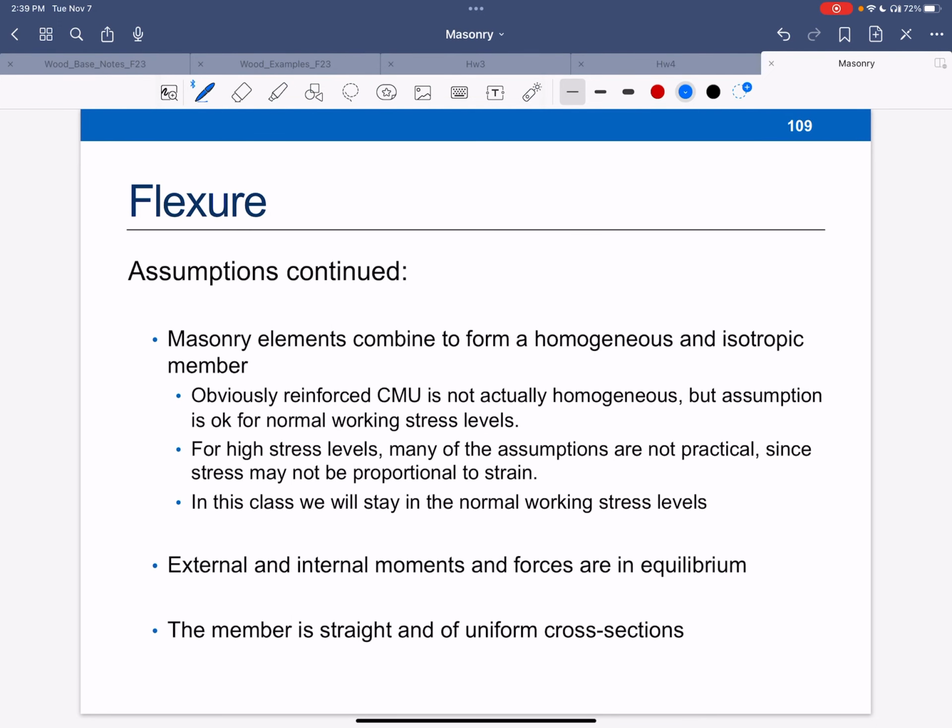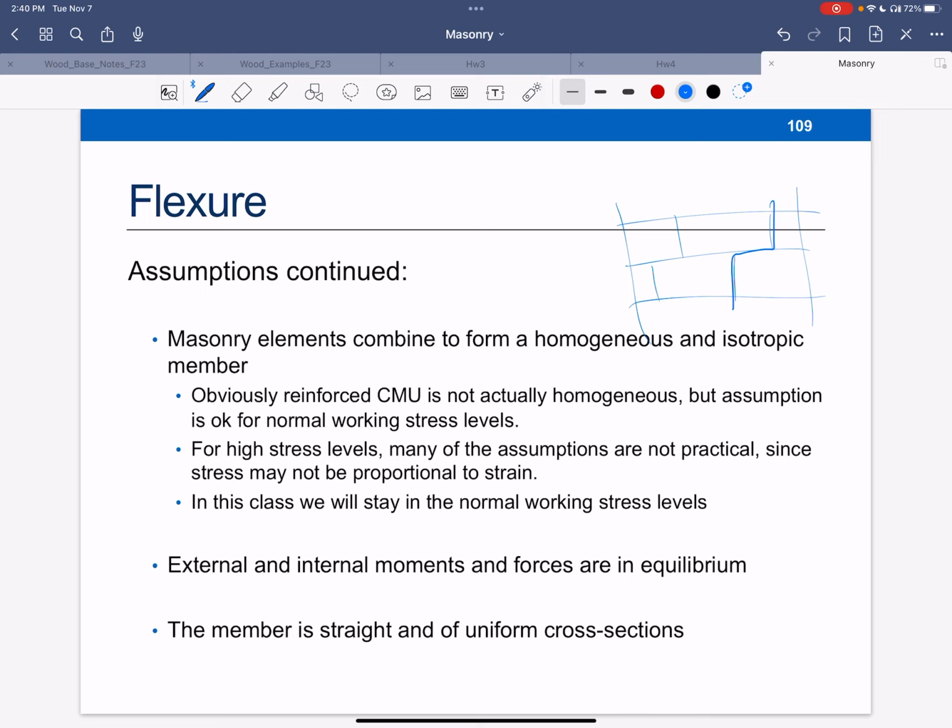All right, so we assume that we put all the masonry elements together. So we've got those hollow sections. I'm talking about the CMU basically now. So I've got the CMU, it's filled with grout, I've got some reinforcement in here, but we're going to assume that it's all smeared together, acting as one unit, which is reasonable during normal working stress levels. I showed you that I can crack along the joints. In your basement, you could have masonry block walls, and you might get cracking along these joints from shear or something like that.